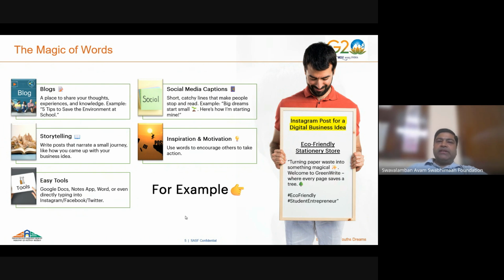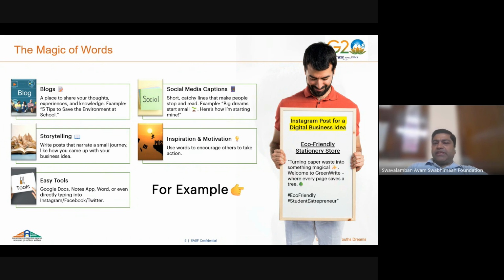Now let's look at the text. We saw the power of video. Let's look at the power of text. You have to realize that words create the first impression. Any of the ads that you have seen while driving on the highway or going in a train or going in a flight, the words always create the first impression. You may not have seen the video, you may not have seen the images, but the words catch your attention. That is why captions and titles are very carefully crafted.